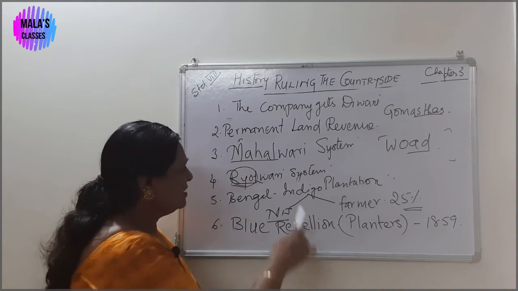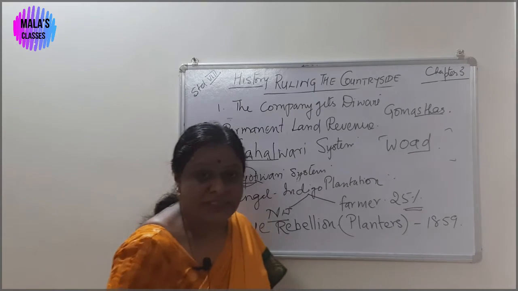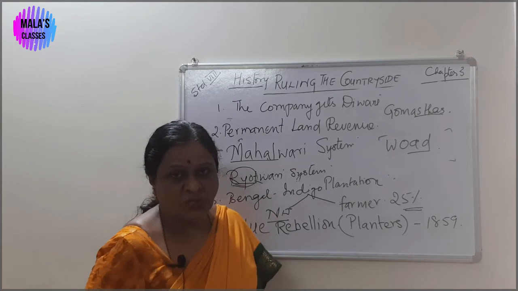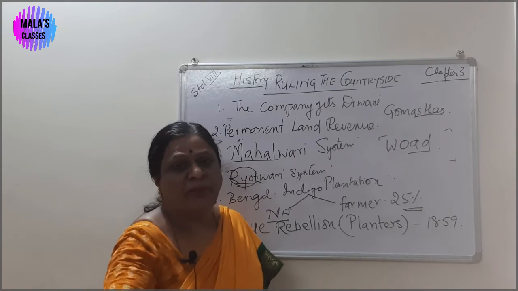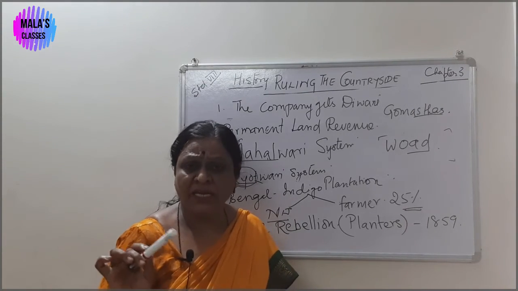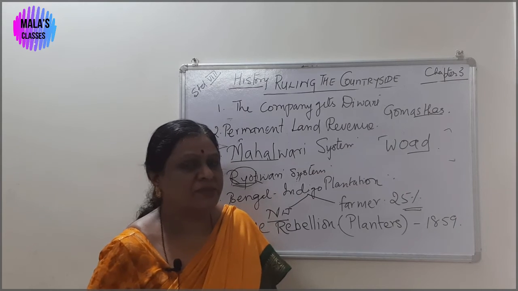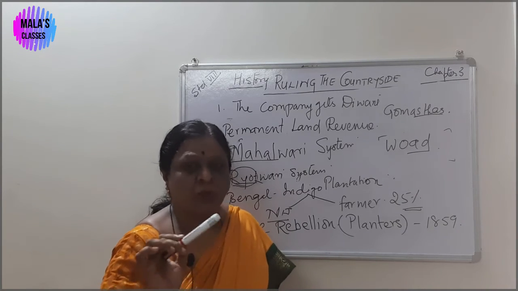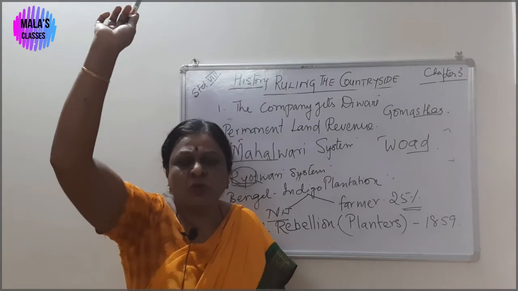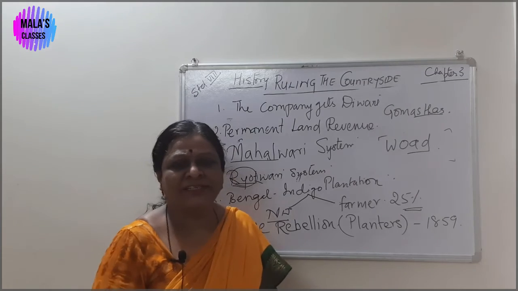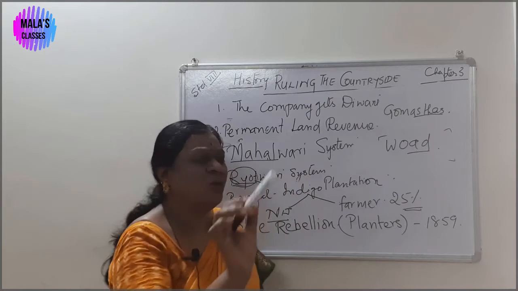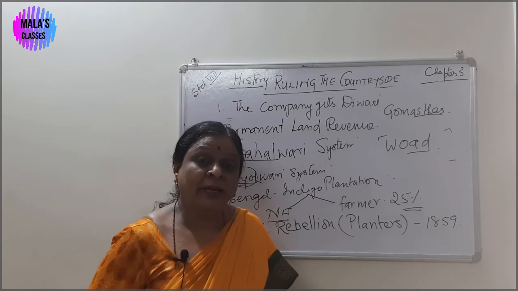But they did not give up. They started what was called the Mahalwari system, where every village had to pay a certain fixed amount to the Britishers. And in this way, they made money. Mahalwari system also failed. Then in the southern part, like in Mysore, they started the Rayatwari system, where they spoke to the farmer, and the farmer had to pay fixed revenue. The fixed revenue was so high that the farmer could not pay, and as a result, the farmer would even leave the land entirely. So this Rayatwari system also failed. Now, they were interested in indigo plantation.